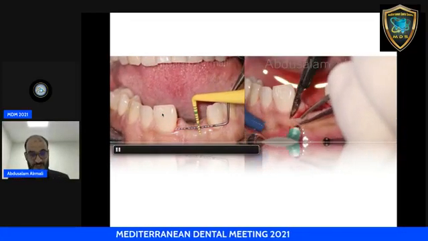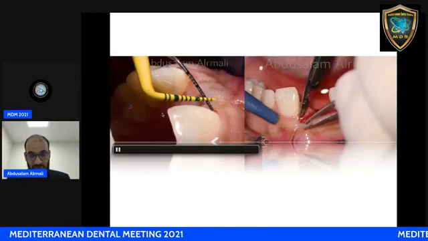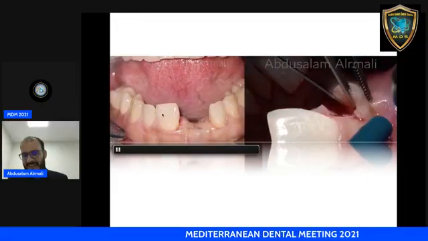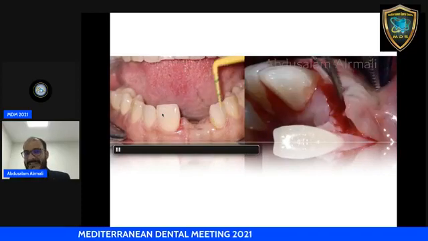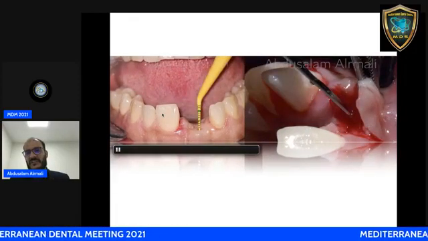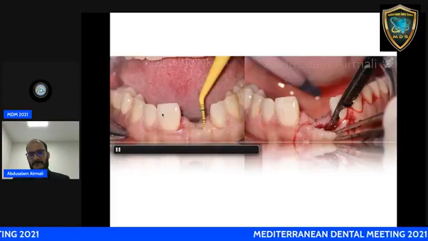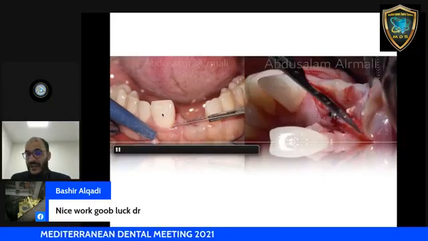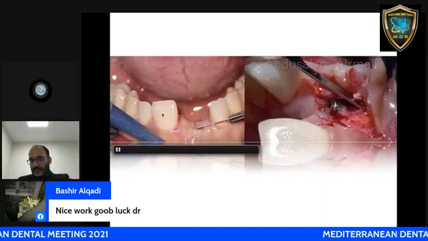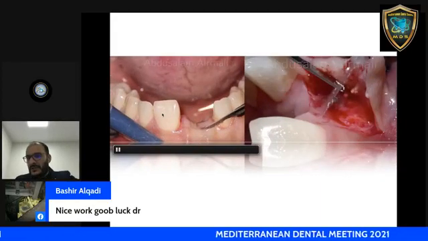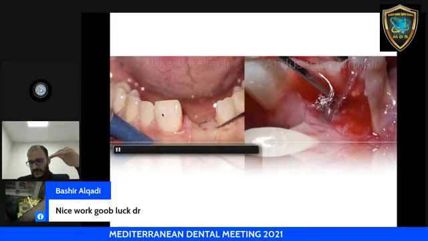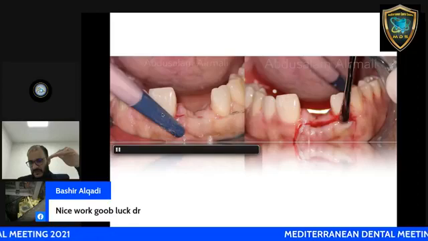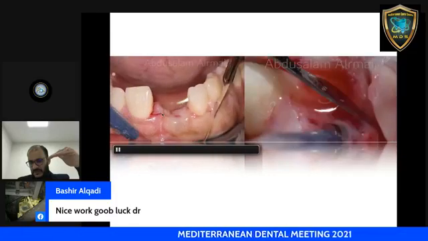If you don't do implant submergence, you will not be able to do this split thickness. Implant submergence gives you the adequate thickness of soft tissue to do this type of incision. So measuring the defect, splitting the papilla, mesial and distal, and doing a split thickness over the implant. Try to keep your blade parallel to the outer surface of the tissue at the beginning, and after that, keep your blade parallel to the bone.